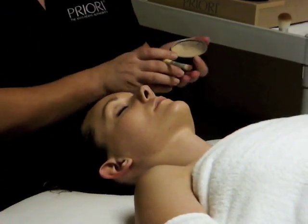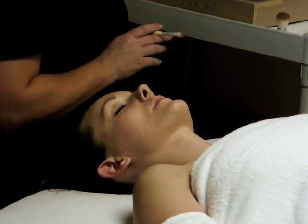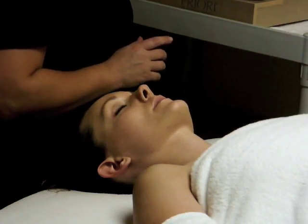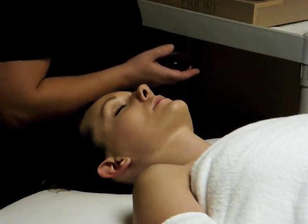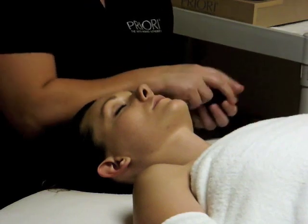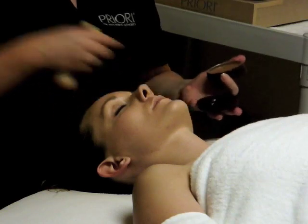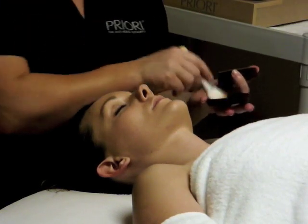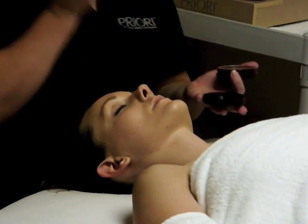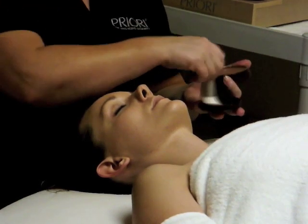Now there are various ways I can use the concealer. We do a Photoshop finish as well, where we actually use the concealer over the whole of the face before we actually do our foundation, and that allows us to get a porcelain look for the skin and a high definition look. Or you can use it as I've just done, or alternatively mix it with your eye serums and things like moisturizers. Eye serum will give you a dewy cream finish for the concealer. Moisturizer will give you more of a liquid finish to your foundation.